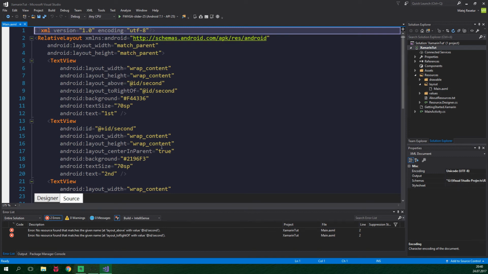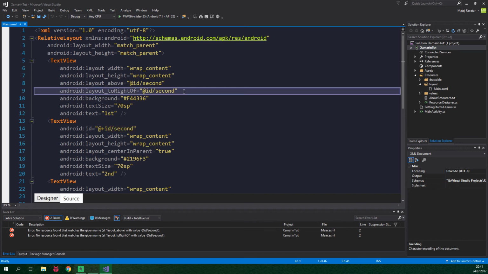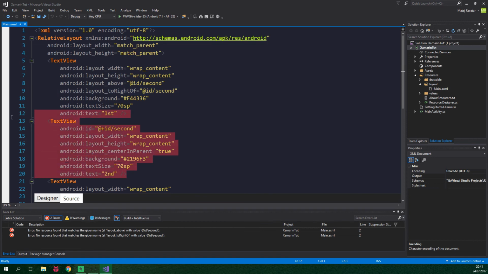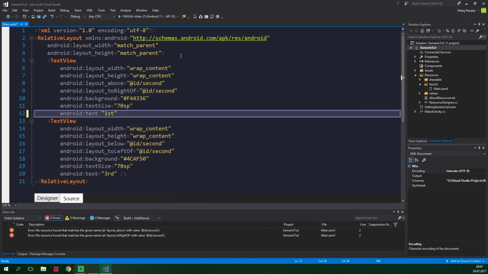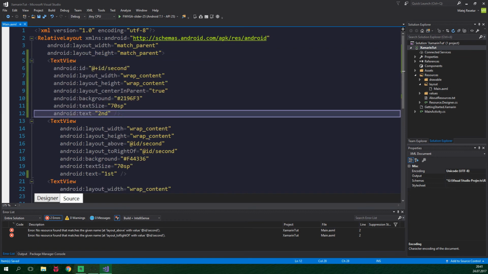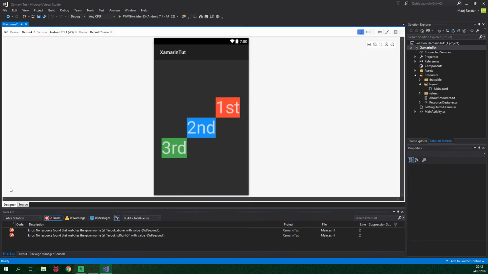When the project is built, it reads this AXML file from the top to bottom. And here it says that this first text view should be above the second one. But the second one is not yet loaded, so it doesn't know what this ID second means. For the first text view, the second one just doesn't exist yet. We can fix this by just copying the second text view, and then we wanna paste it above the first text view. Now, when we go check out the designer, there is no message written over here, and when we go to build, build solution, it writes that build succeeded and we have no errors.